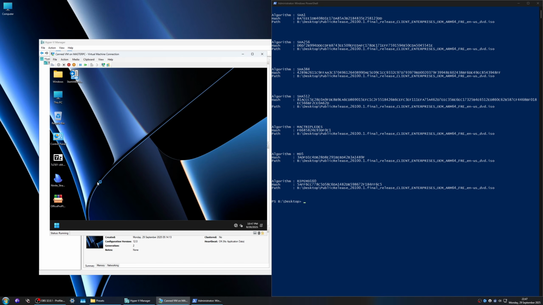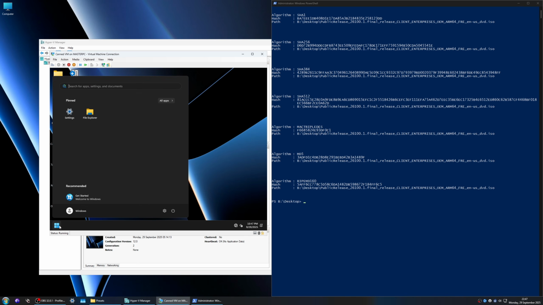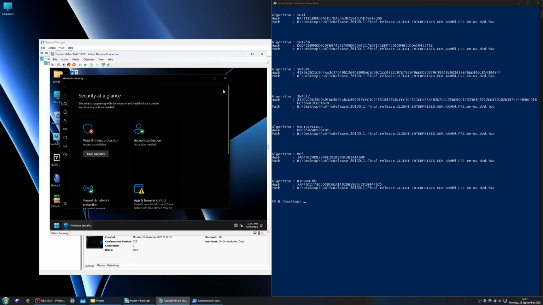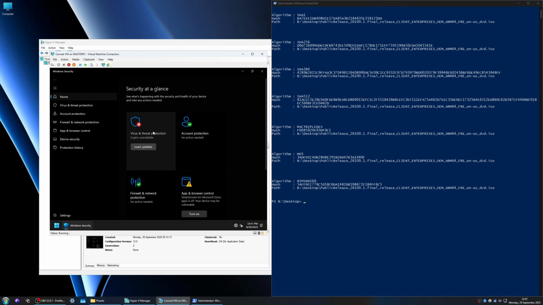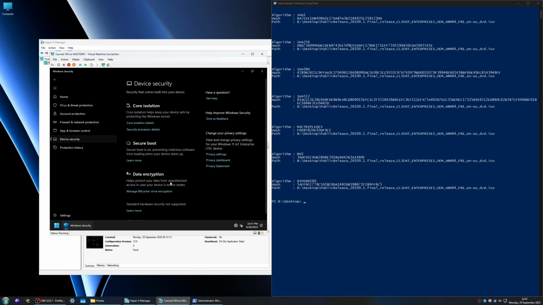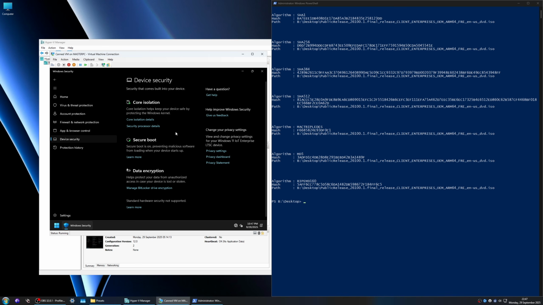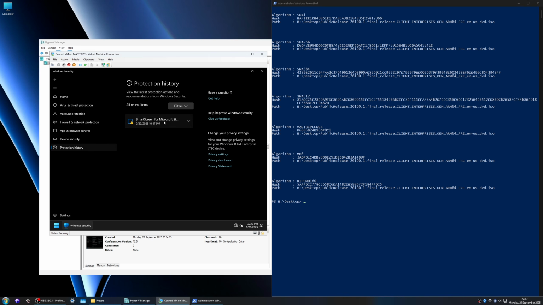All right, so we have our Windows that has been prepared, configured, and rebooted automatically once to apply all the dark mode stuff. We have two apps pre-pinned, which you can unpin, and we have everything that we need. If you go to Windows Security, we don't have internet and we don't have any updates, but it still detects secure boot, so secure boot is recognized, no problems.